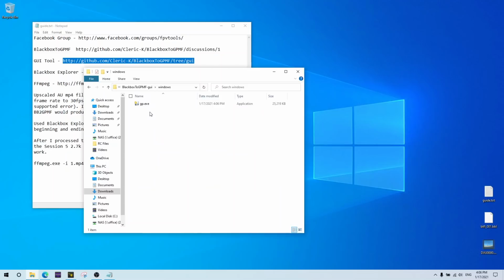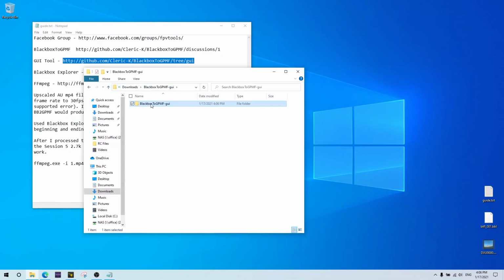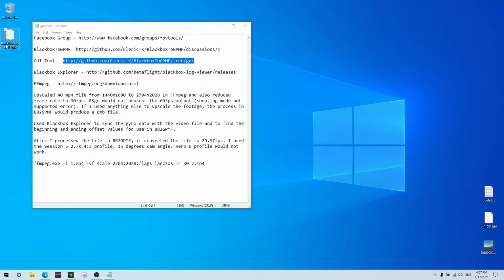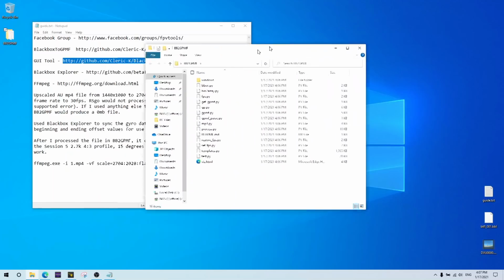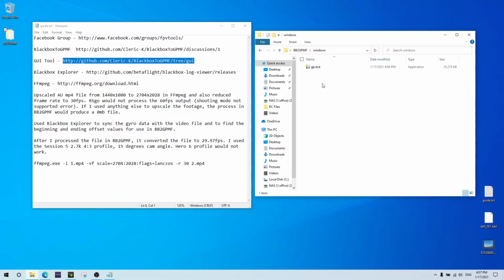And this is the program that you're going to want to save, and I'm going to put this whole folder on my desktop. So I'm going to go over here, let's go up one more level, and I'm going to move this to my desktop, and I'm going to just give it a name like Blackbox or bb2 gpmf. So we'll put that to the side. We'll come back here later. I'm going to actually end up putting all the files and stuff inside this folder. And there's a reason for that. I'll explain that later.